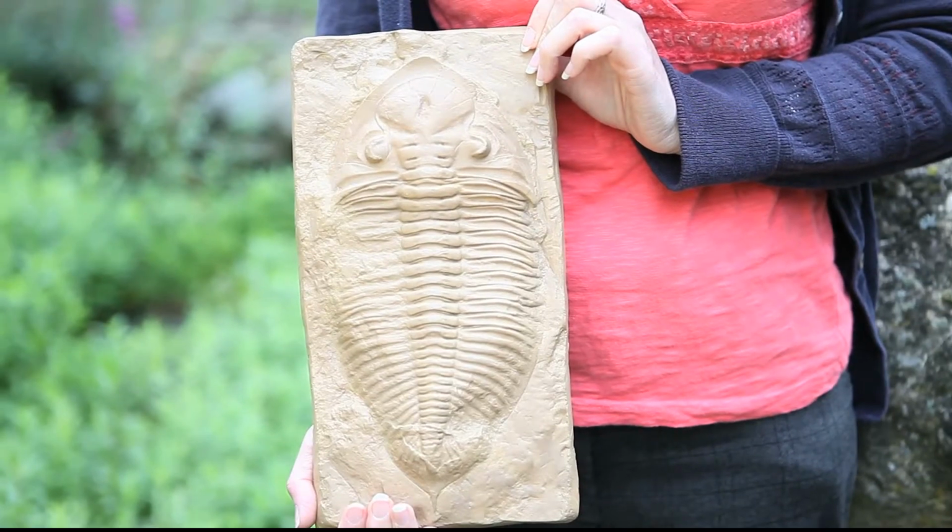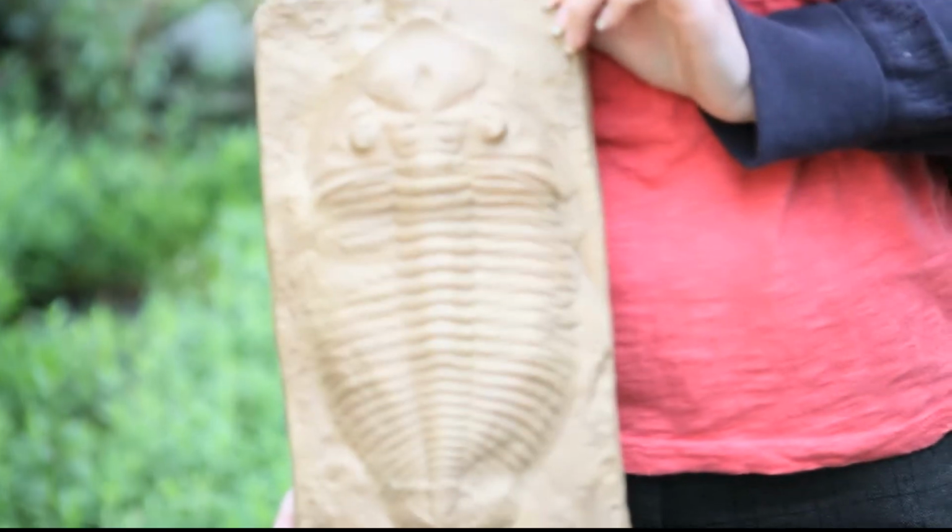Well, I spend some of my time dissecting recently dead arthropods like spiders and horseshoe crabs, and then I look at the fossil record. So I've just spent 3 weeks in a quarry in Wales, sat on a pile of rocks breaking them open and finding really cool new things inside. Most of the fossils I work on are things called trilobites, so a lot of my time I spend looking at fossil trilobites and trying to discover if they're the same trilobites that we've seen before or if they're new trilobites. The oldest trilobite that we know of lived 520 million years ago, so that's almost 300 million years before the dinosaurs even appeared, so really, really old fossils.